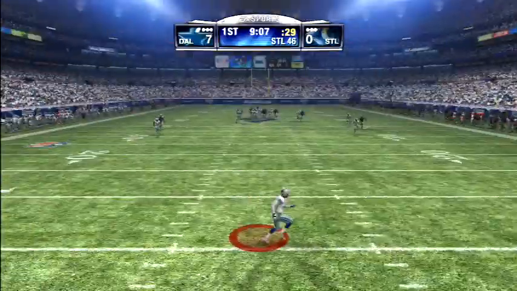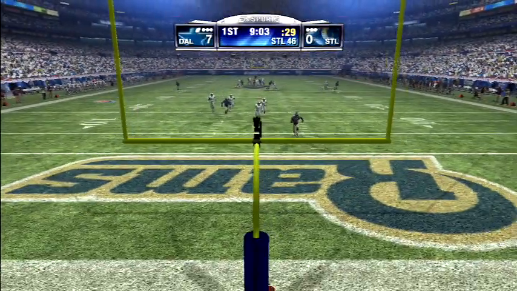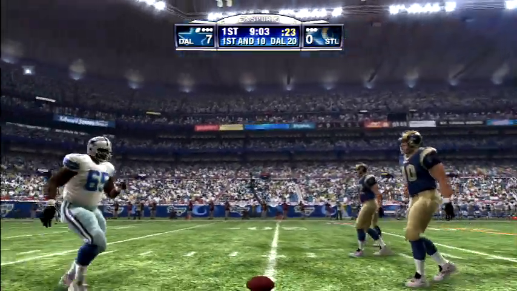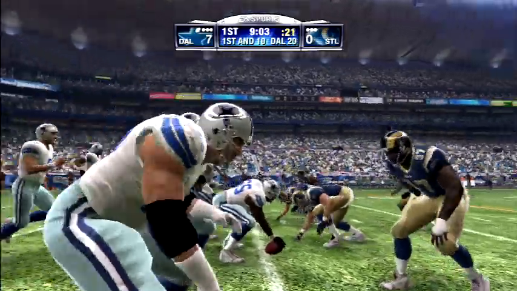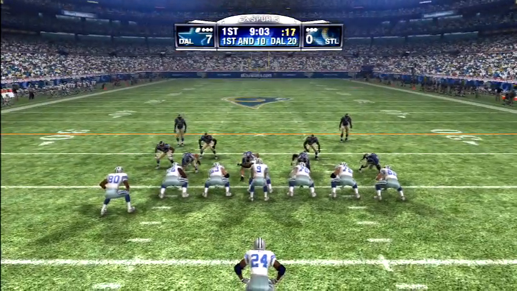It's away, and it's a booming punt. The ball will go into the end zone for a touchback. Carried along by their dominant vertical game, they were able to put one in the end zone on their last drive.